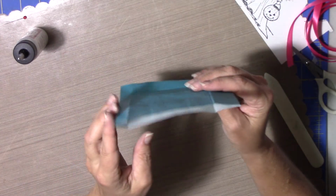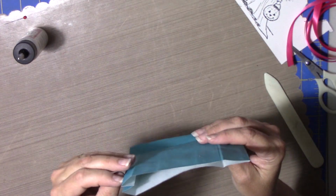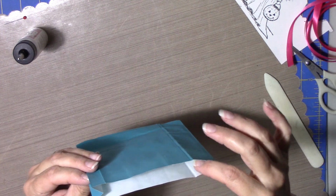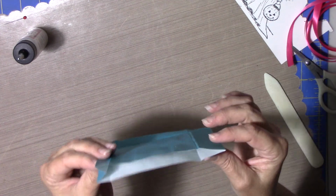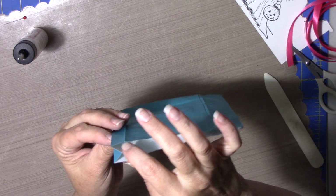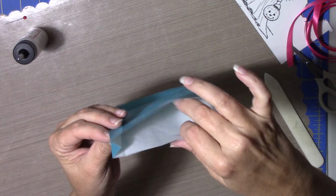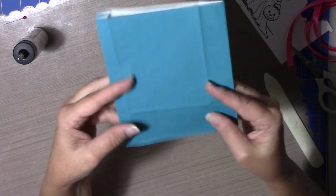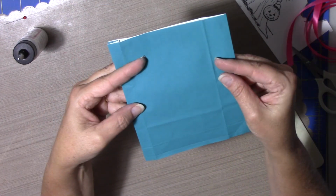So let me, I didn't show this to you yet. So you have a gusset on, a little V. This comes straight. There's no little end of the bag on this side, just on this side. And it gives you a nice opening, but yet gives you a nice flat surface here.